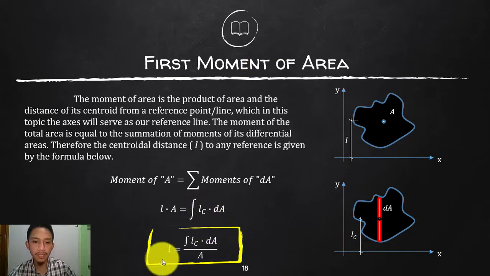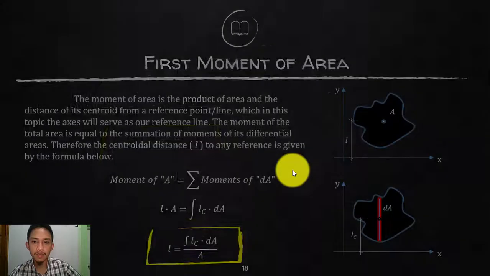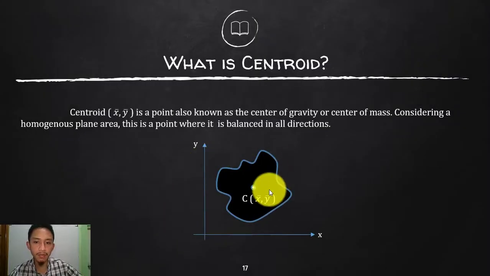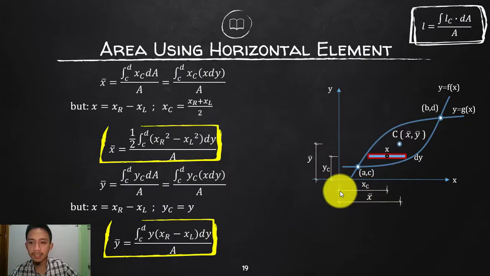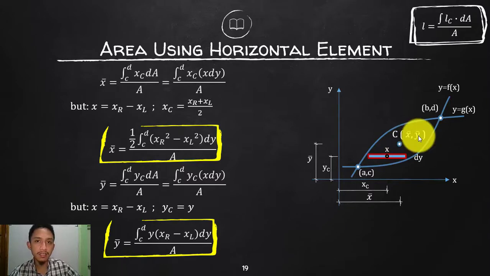That is where we derive how we end up with this centroidal distance. By the way, x bar and y bar. If we are talking about x bar and y bar, x bar is the centroidal distance horizontally. Since I said that x bar, y bar is the coordinate of the centroid, it means the coordinate referred to the origin, from the origin. So y bar is the y coordinate from 0, and x bar is the x coordinate from 0.